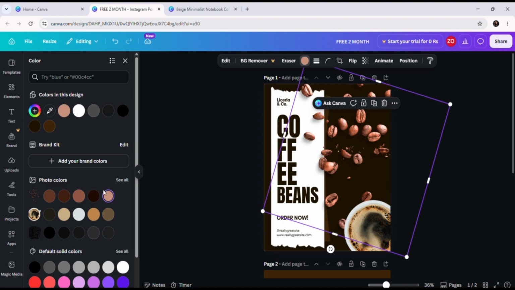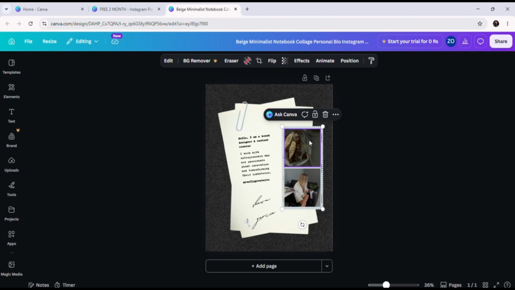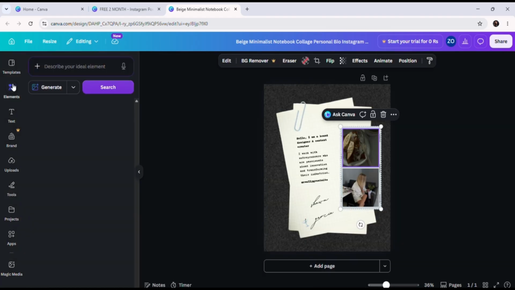Applying a template. After selecting the template, click Customize this template. Like we have done this, we have customized the template. Now, you are ready to edit everything according to your needs. Like if you want, I want to replace the pictures.